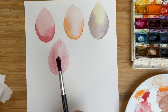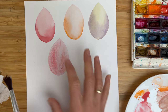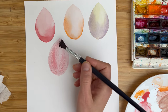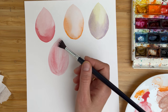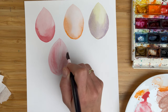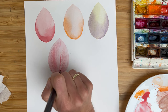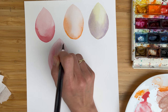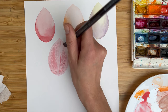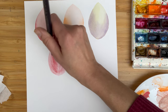Once you train this skill of painting with a very dry and fluffy brush on another layer, you can paint, for example, fur for animals, hairs, if you paint portraits. So it's a very, very useful technique to master. So I imagine this is a tulip petal. Usually it has veins going from the middle vein to the side.